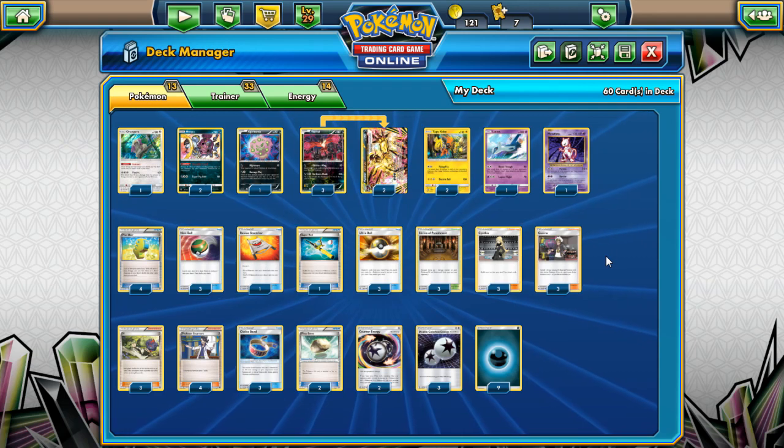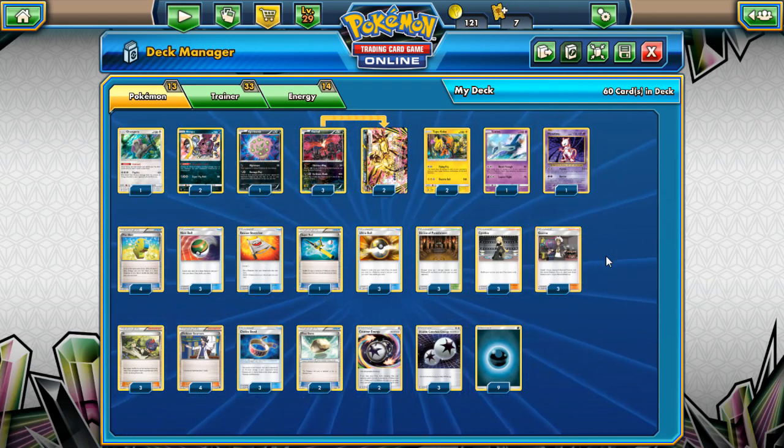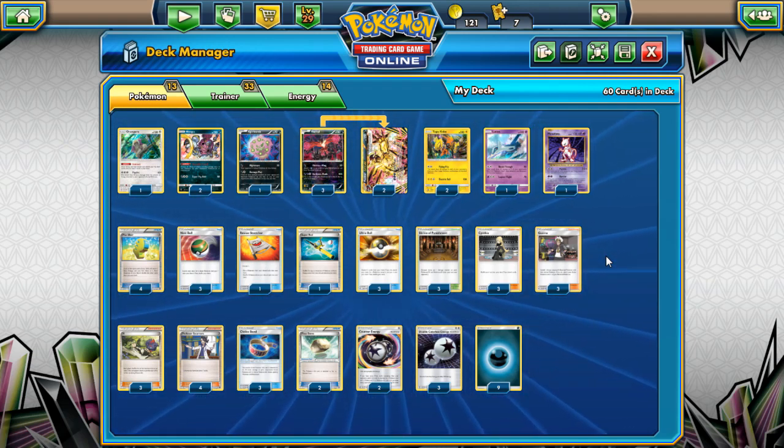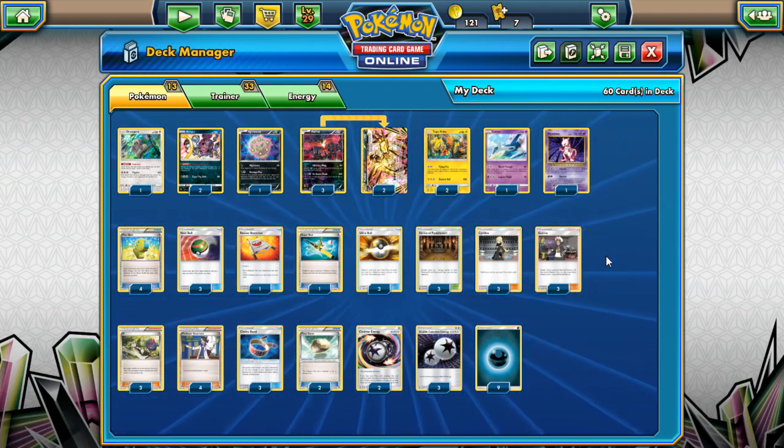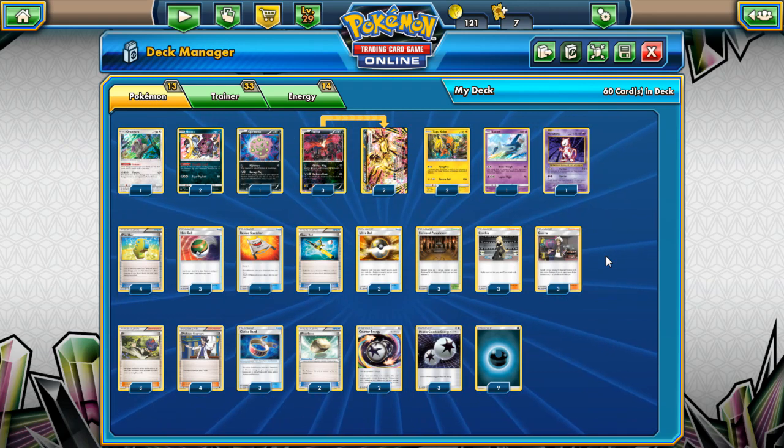While talking about the deck list, obviously I can talk about the strategy. Now, a big thing about this deck is the fact that you can choose, more or less, not exactly, when to take prizes.